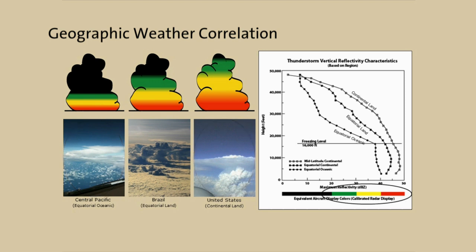The green, yellow, and red colors at the bottom right-hand corner of the chart equate to the standard radar reflectivity levels. Note that if the radar is set up for proper weather detection of this continental land-based cell, it will show up on the display as yellow or red. However, if radar settings are not adjusted to account for the different cell characteristics over the ocean, then the cell will not even show up on the ND.